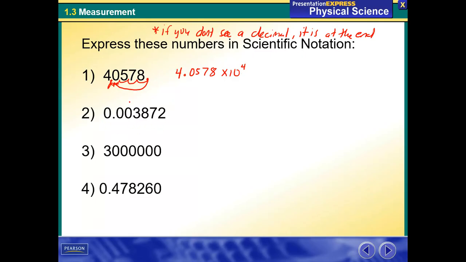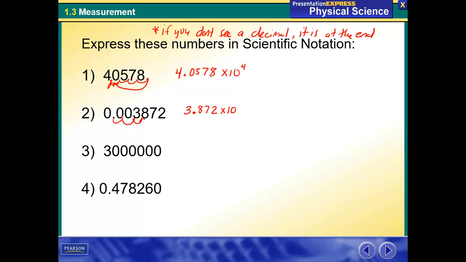Now let's look at example number 2. Again, we want to move this decimal that we see right here where there's one non-zero digit to the left. Here, that's a 0, so we don't have a non-zero digit yet, so we need to move it again. Okay, I don't have a non-zero digit, so I need to move it again. Still, these are all zeros, so I'm going to move it one more time. Notice here I have a 3, which is a non-zero digit. It's my first one, so I'm going to stop right there and rewrite that as 3.872.